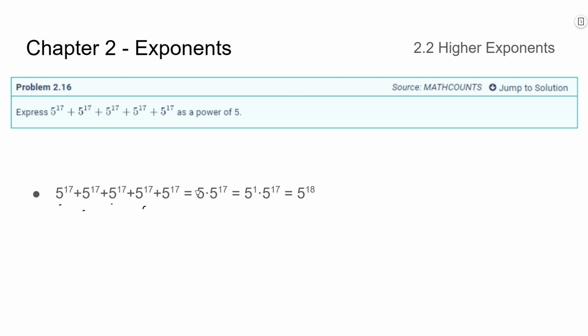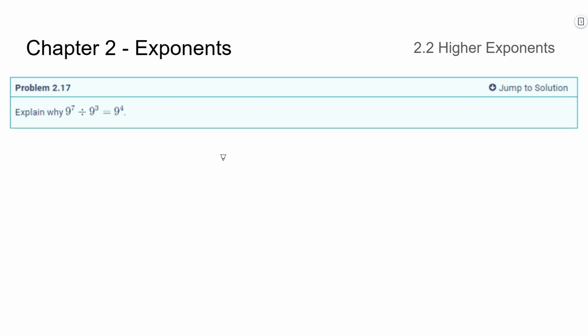You can also consider a 5 the same thing as 5 to the first power. Remember, anything to the first power is just that same thing back, right? So a to the first power is just a. So we can convert this to an exponent if you want to make this a little more clear. Say 5 is equal to 5 to the first power. And now we know, same base, 5 and 5. Now we can add the exponents, 1 plus 17. So it's going to be 5 to the 18th.